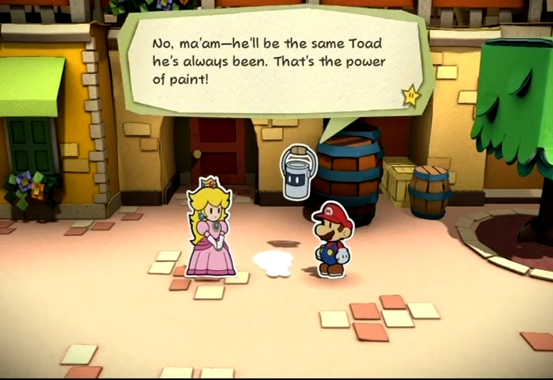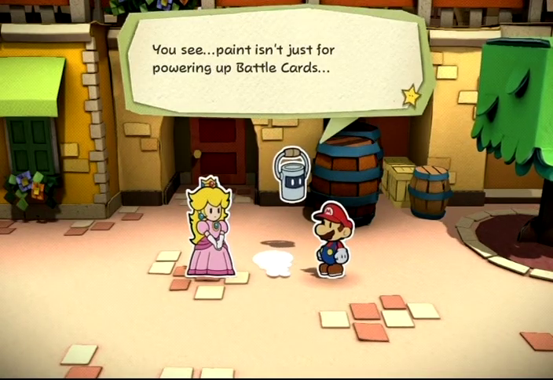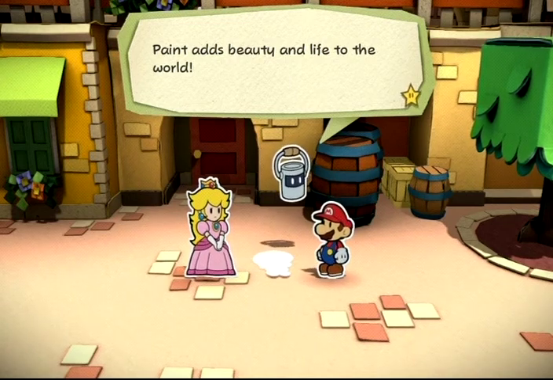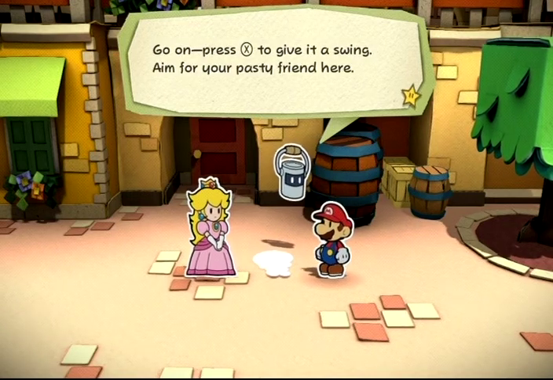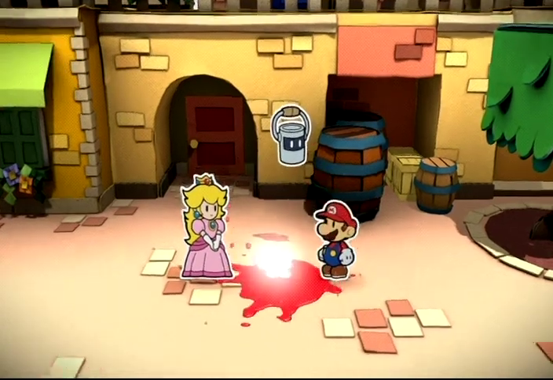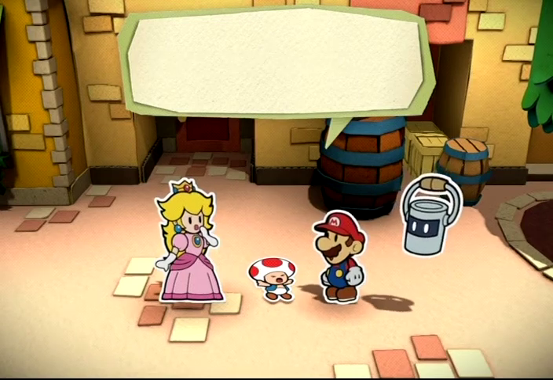He won't be a freaky zombie Toad, will he? So he's not like Superman in that Justice League movie. It's the opposite of saying you lose something when you die. Paint adds beauty and life to the world. Okay, X for a colored hammer. Which is weird, but that's okay. His favorite minute spam.